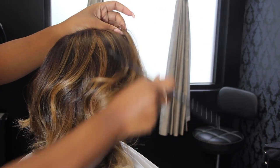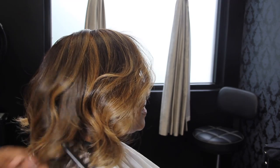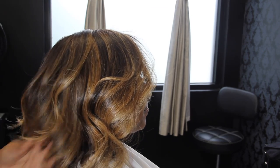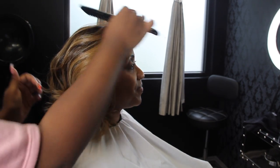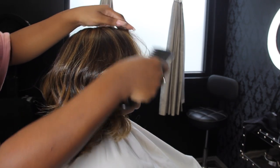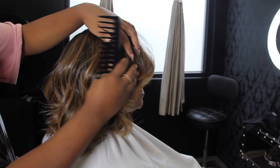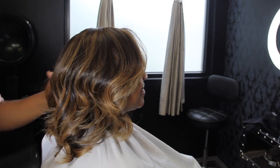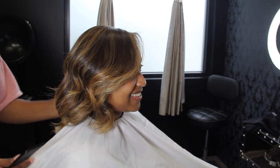Anika's hair came out SO good. I say this every video because it do be coming out good — this sandy blonde is everything. It's just in her skin. Anika looks like she is the beach — the tones, everything, it matches her smile and her personality. The tipped-out ends, the little details, the embellishments — I really appreciate her for giving me creative control because I was able to go in and do my full thing with this head of hair. Super excited.